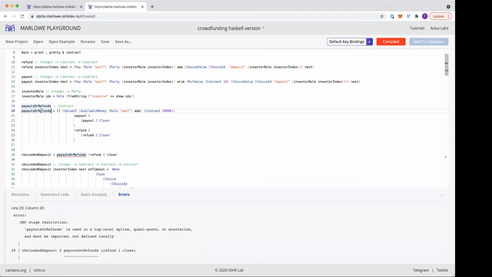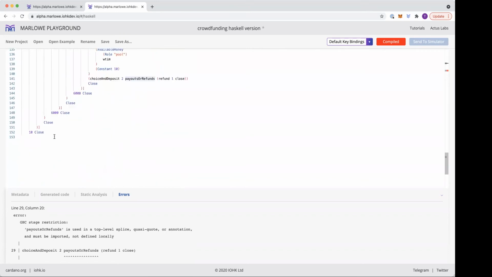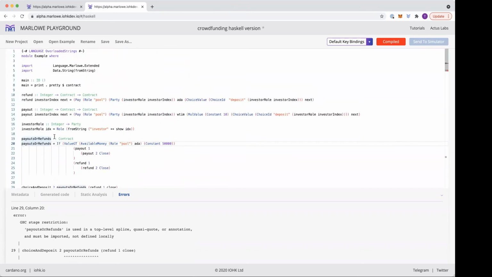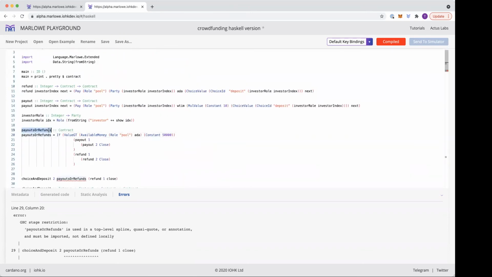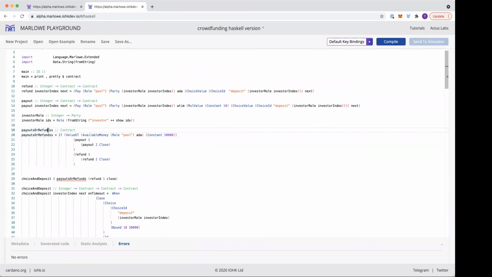Sorry, did I say payouts or refunds? No, I said choice and deposit. That's right. I'm just going to call this something else, just to check if it's a name issue or something else. So choice and deposit takes an integer and a contract, and then another contract. Let's try that.